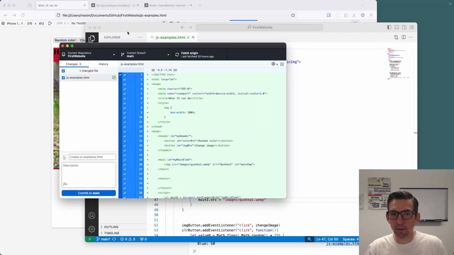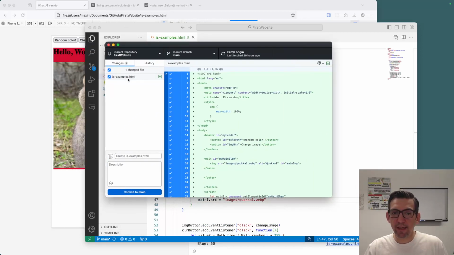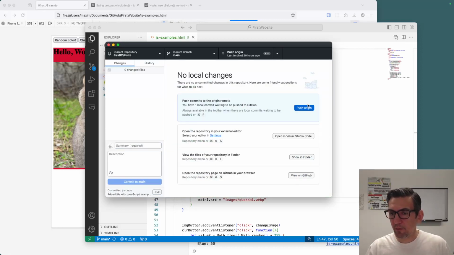So here we go. We added a file called js-examples.html. So let's add a commit: Added file with JavaScript examples. We're going to commit to main. We're going to push to origin.